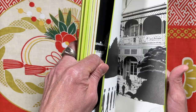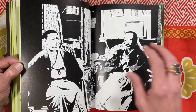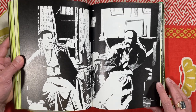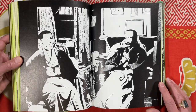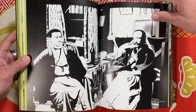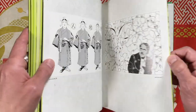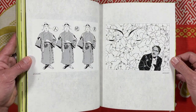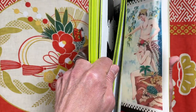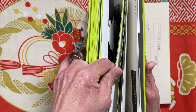All right, let's do a little bit more skipping ahead. Let's see, what do we got? So even the black and white, just ink stuff. Recenter this. It's pretty sick. And let's move on to some more sections here.